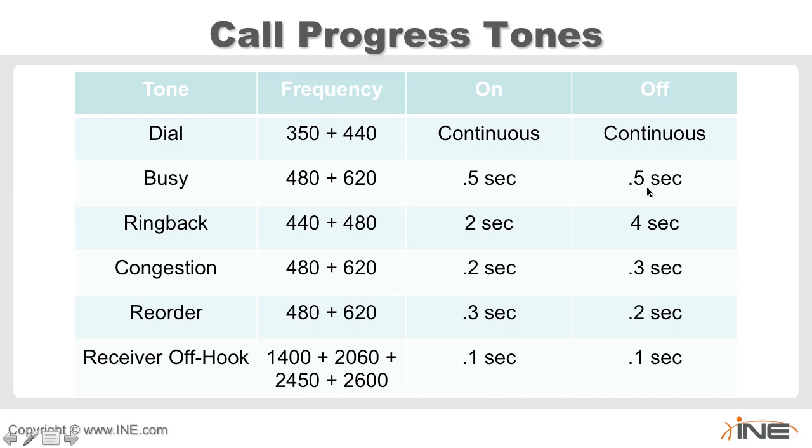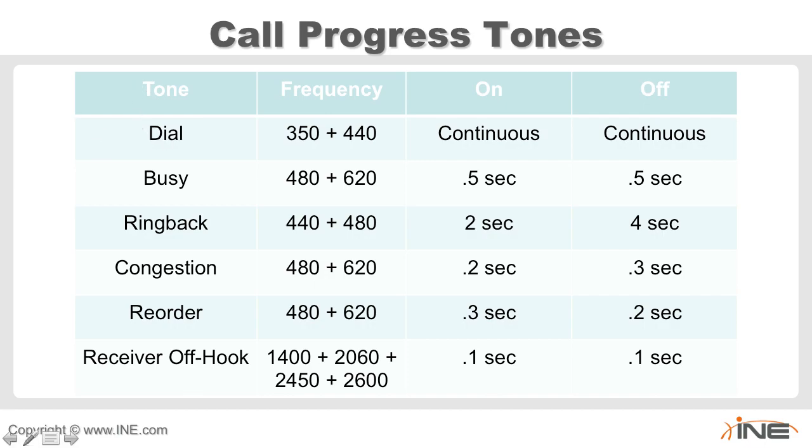Now, busy and reorder tone are often confused in people's speech. People often say, oh, I got a busy tone, when what they really mean is they got reorder. Reorder means the call couldn't be completed properly. Busy means just that. The call is completed just fine. It's just that the far side was busy. Reorder does not mean the far side was busy. It means the call couldn't work for some reason. Okay? But dial tone is these two frequencies played continuously.